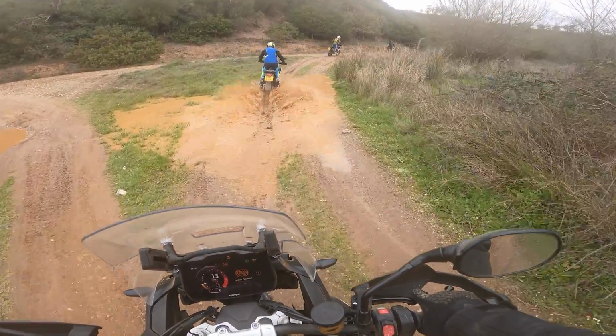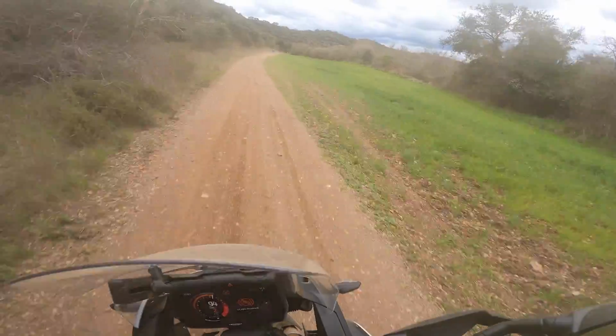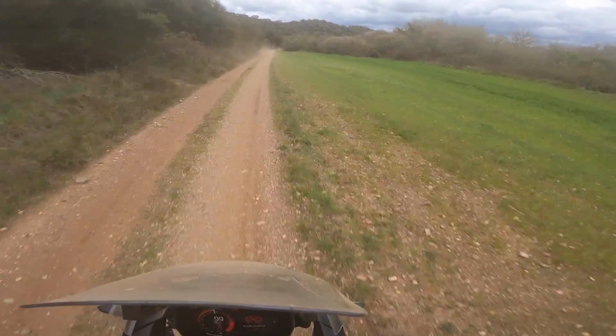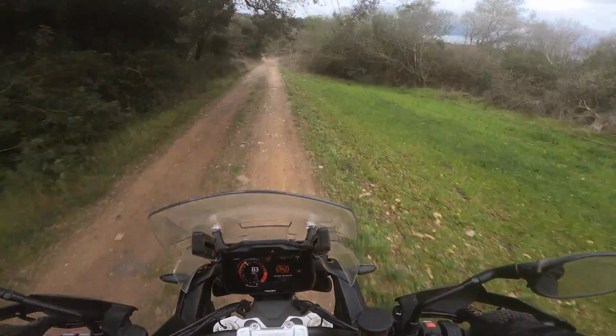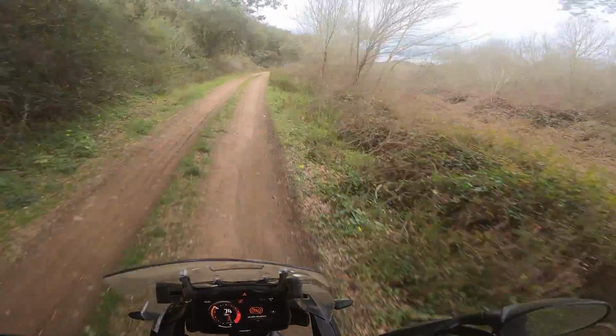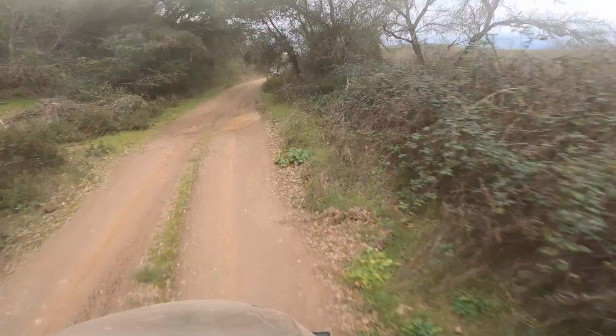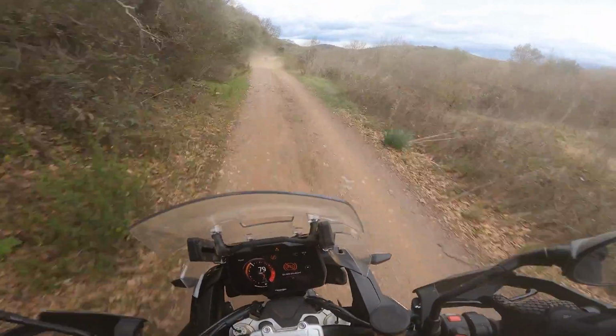The bike excelled on those fast fire roads, but also felt manageable and controlled on tight technical trails and hill climbs. The only point at which I noticed the weight was when I made an incorrect steering input at speed and then had to try and counteract it. With all that mass, the consequential momentum is pretty substantial and it's hard work to force it back in the right direction. Riding this bike off-road really gave me a sense of the potential that this bike has and how easy it is to ride even for beginners.